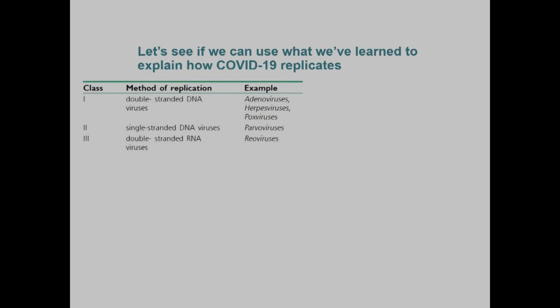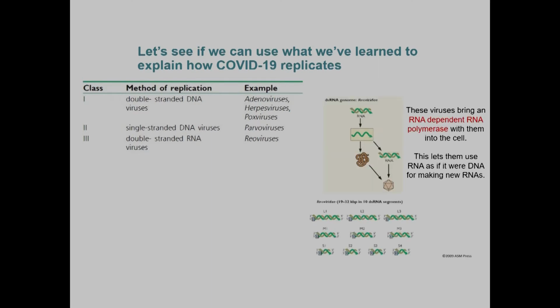When it gets to RNA viruses, that's where things get a little bit tricky. You don't have any enzymes that are able to read RNA viruses and make replications of them, or make complements. So in order for an RNA virus to do anything with its genome, it has to bring with it a special RNA-dependent polymerase. In the case of double-stranded RNA viruses, it will behave exactly the same as double-stranded DNA would, except the virus will use its own RNA-dependent RNA polymerase to do everything that the DNA polymerase would be doing normally, and that the RNA polymerase would do for transcription.